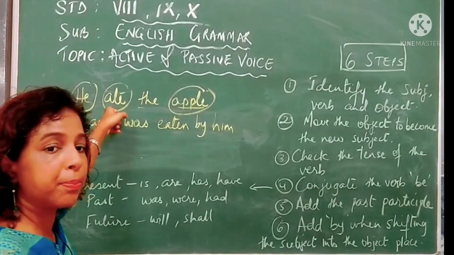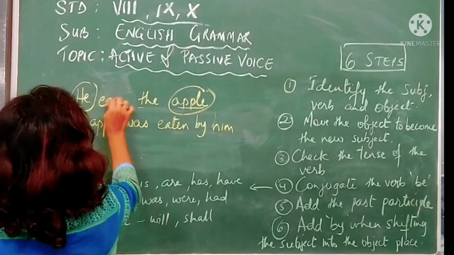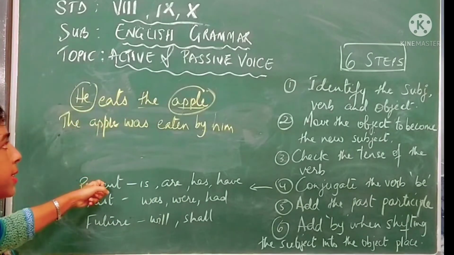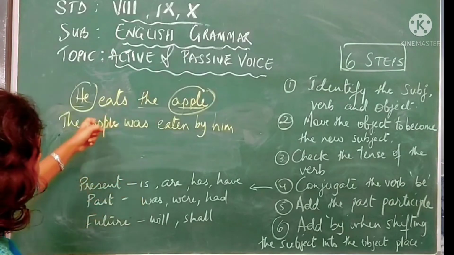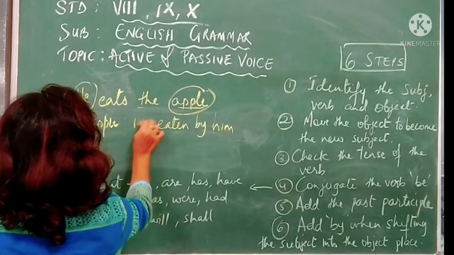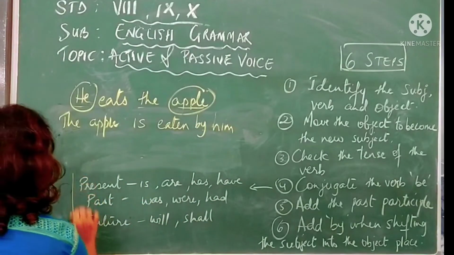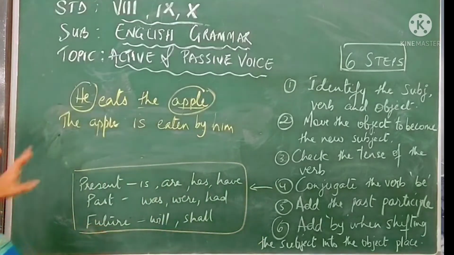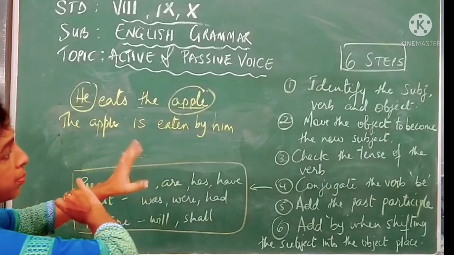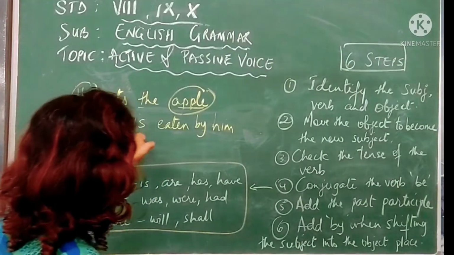Now if it is in the present tense, I'll just change this to present tense. He eats the apple. So if I say eats the apple, what will happen here? It will go to the present tense of the verb to be. So the apple, instead of saying was, you will change the was to is eaten by him. Everything else remains the same, only this will change. When you talk about conjugation, this is very important when you talk about active and passive voice, because this is the thing where you will make mistakes. Shifting the object into the subject and the subject into the object's place is not a problem, but this is where you are going to make your mistakes. So the apple is eaten by him.